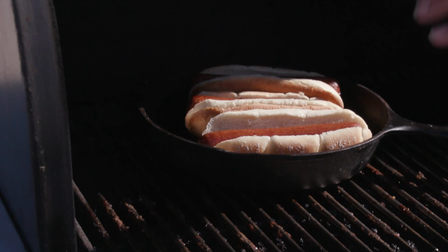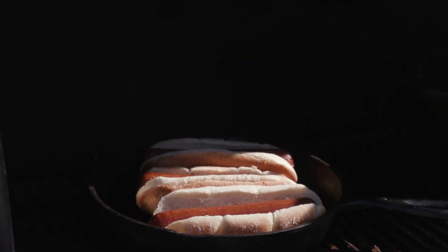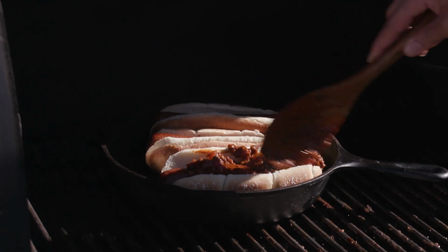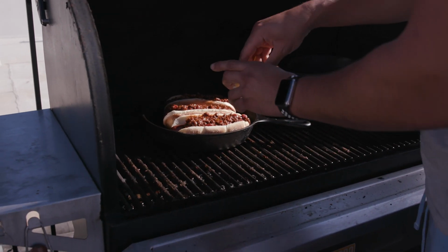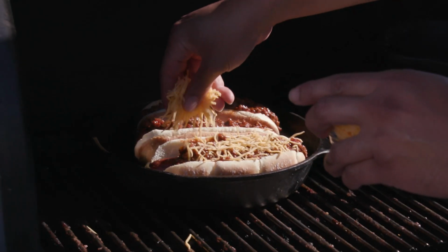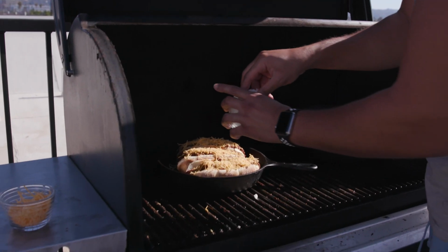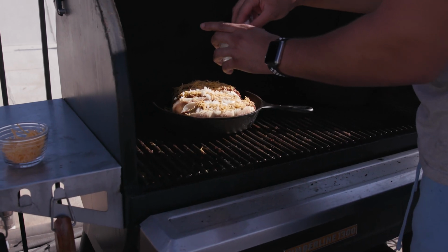And all I wanna do right now is just get these nice and toasted. So first, I'm gonna take our chili that's been warming up here, and I'm just gonna top each dog with chili. I'm gonna add some cheese, just some regular sharp cheddar cheese, because these are chili cheese dogs. Just for me, I like a good white onion.